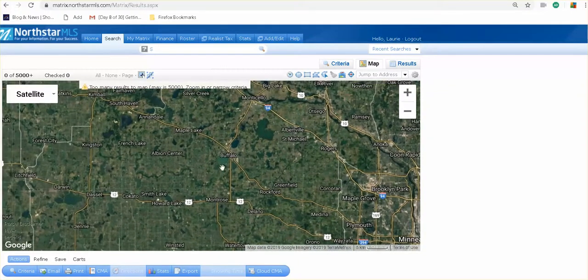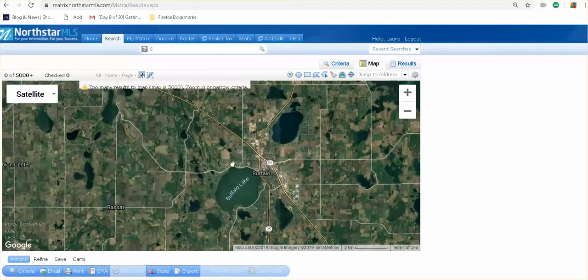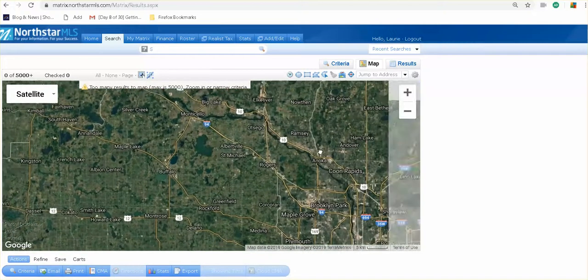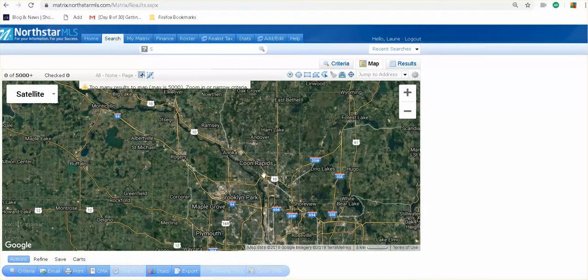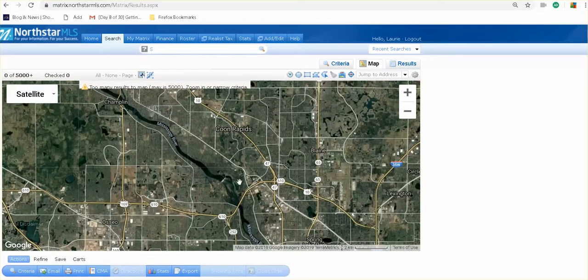So if I'm looking in the Buffalo area, if I zoom in, and you can hit the plus button to zoom in, and I get to a specific area that I'm looking for a house right here, okay, I'm going to not go over some boundaries. Some of those boundaries would be a river or a major highway. Now, more exact to that would be if we were to get towards Andover, Coon Rapids, where we are at with our office. I could do a search for some homes, say in the Coon Rapids area here.